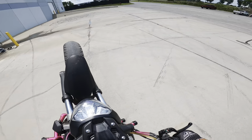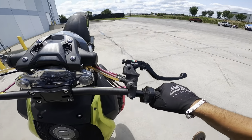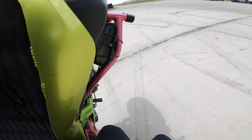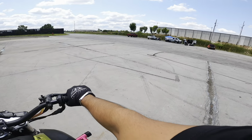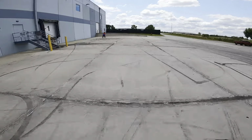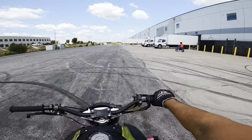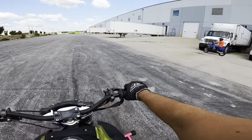Do some little spinnies. Raph Louie. Raph Louie, baby! Let's go down. That's all she wrote, babe. That's all she wrote. Feels definitely way different than the other bike. 100 times more different. Yeah, you gotta be more cautious with the brake. The other one, you could just yank her up.